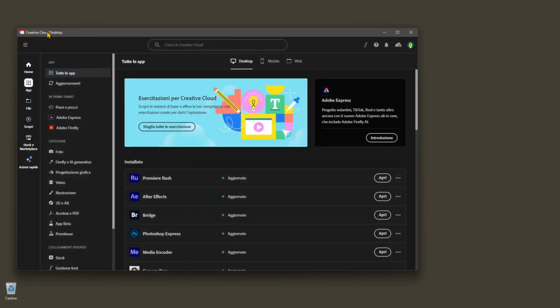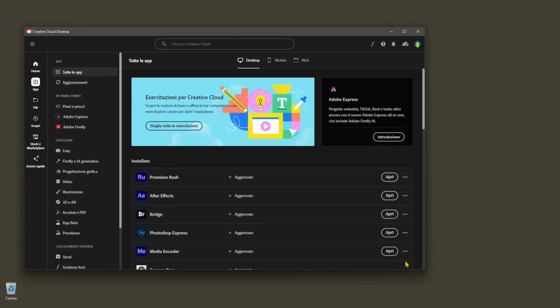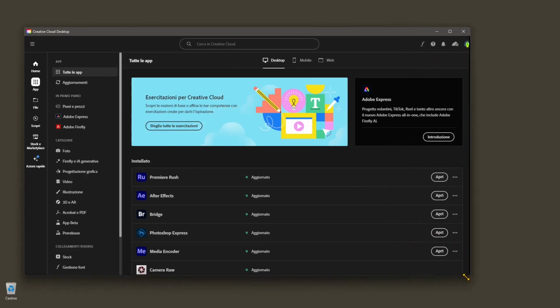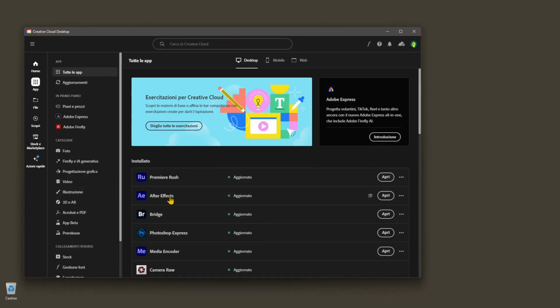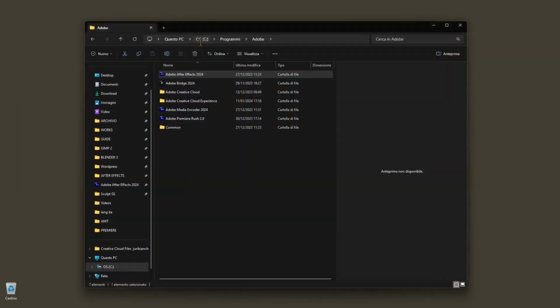Once you download it, you will find it in your Creative Cloud app that you can use on your desktop. So you can download this or you can use it remotely. You can go in the website and I can open the software from here, or I can also open it from its folder where it's installed, or I can open it also by searching for it in my system. Now you can see here I have the Premiere Rush application right here.